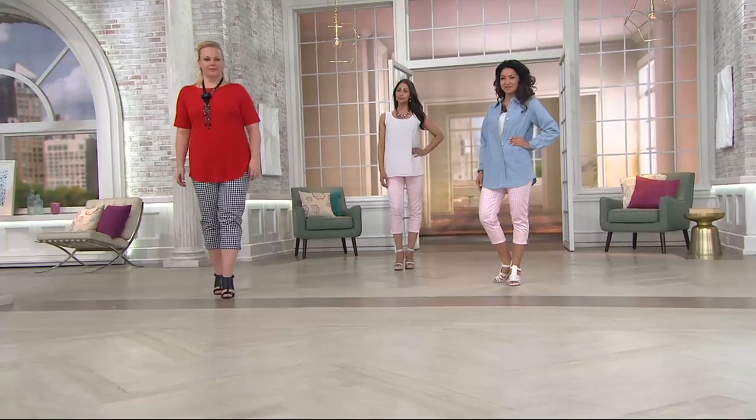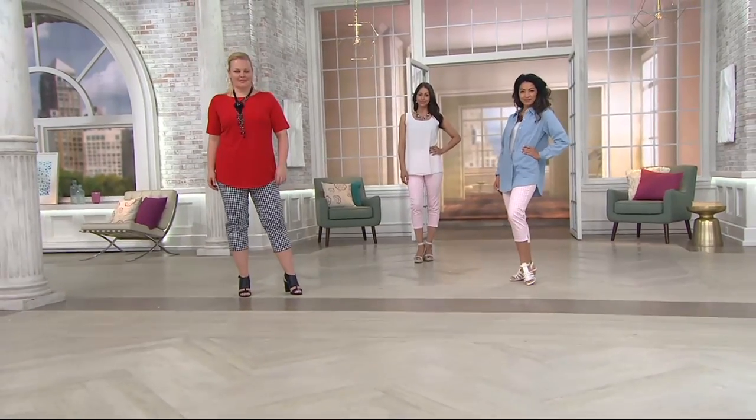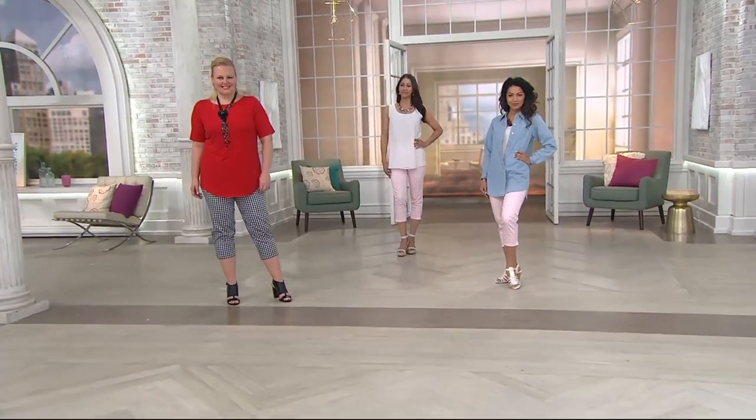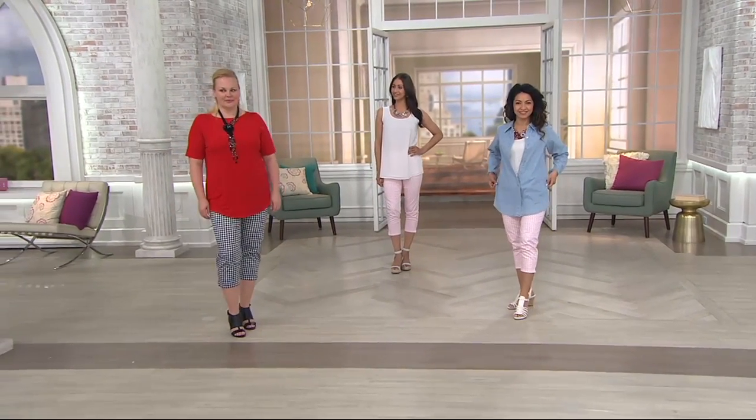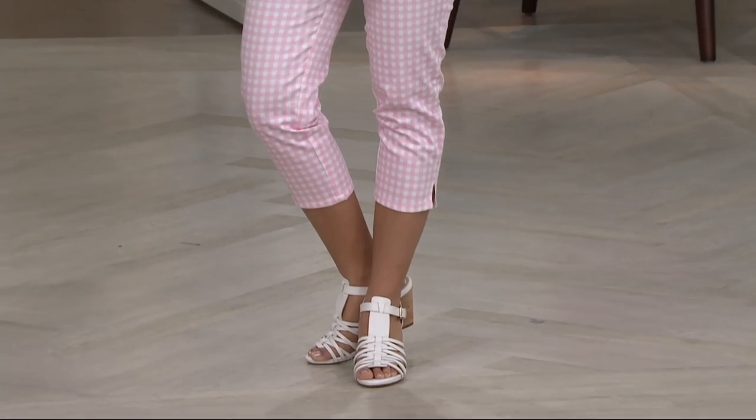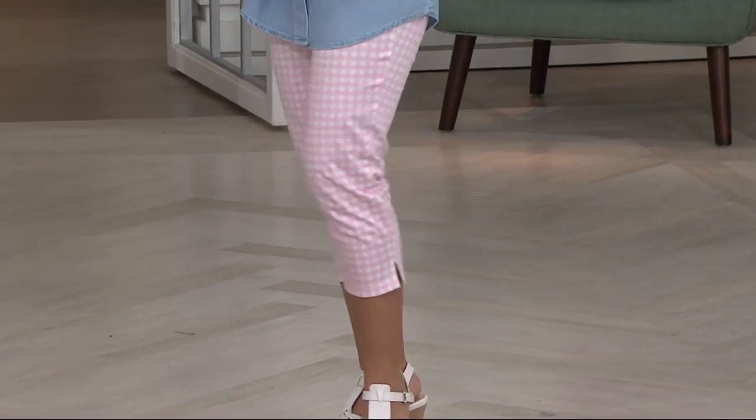We can all get an idea of what to do with the pink, because we all know what to do with the black and the gingham, that's easy. But with pink, it takes you out into a whole other fashion sense. Pink puts you into a whole spring pastel story. I am loving it with the chambray shirt, Kulani, that looks amazing.